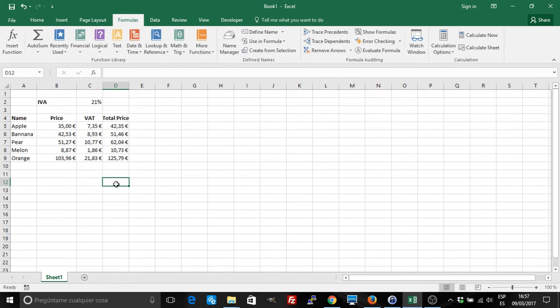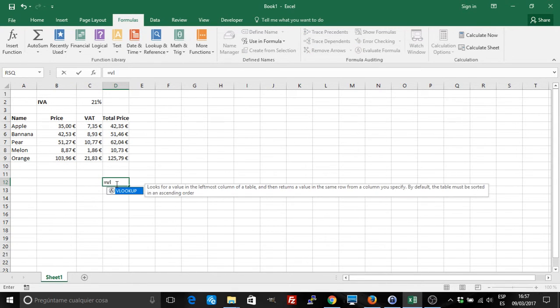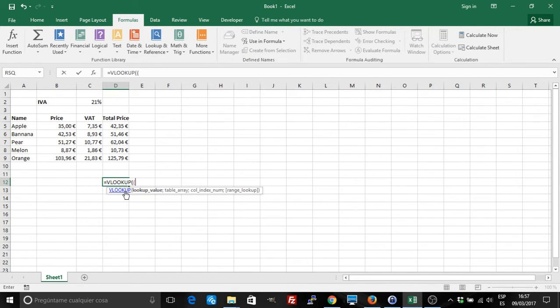So I'll just say VLOOKUP, the word pair in the table, and I want to know the total price. So that's 1, 2, 3, the fourth column.